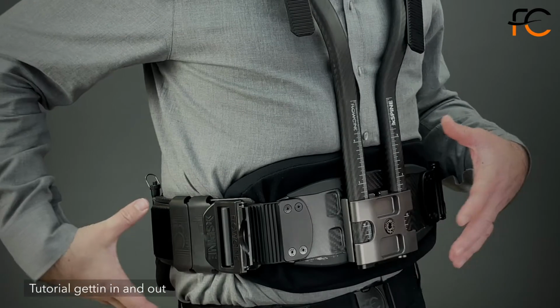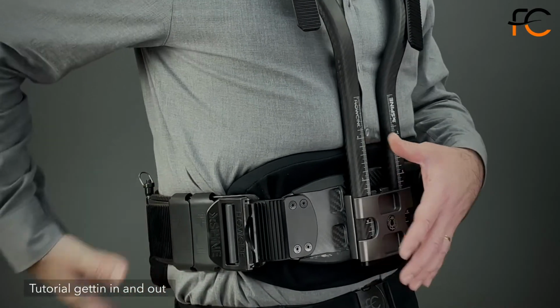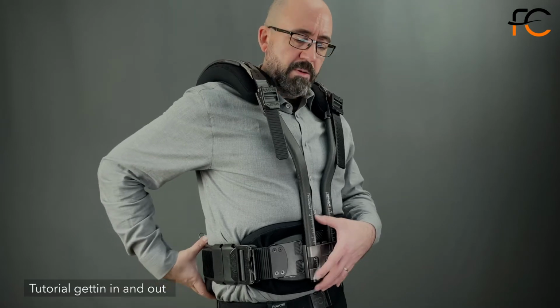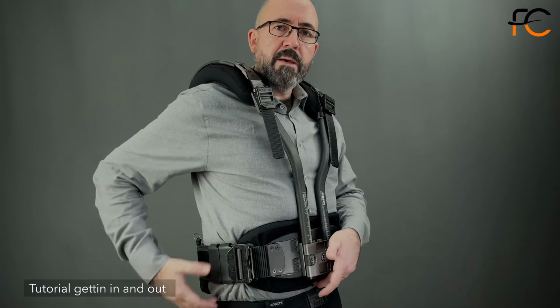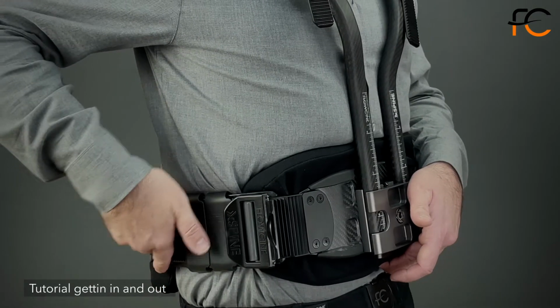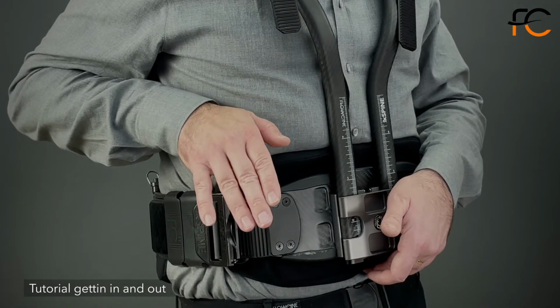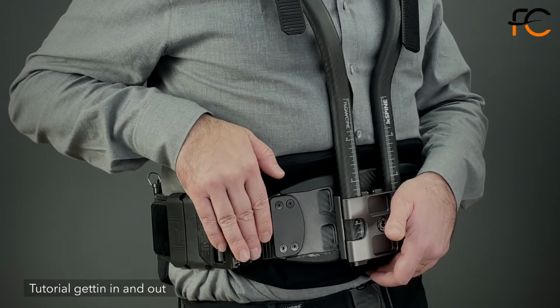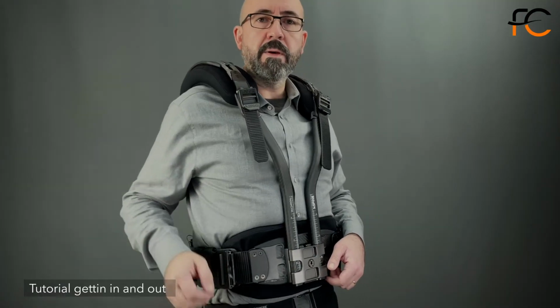If you need a different setting, you do it either by adjusting the amount or the thickness of pads you have on the front and back, or you adjust the telescopic side panels, okay? You don't adjust it through the buckle and strap, you adjust it on the rest of the xSPINE, okay?